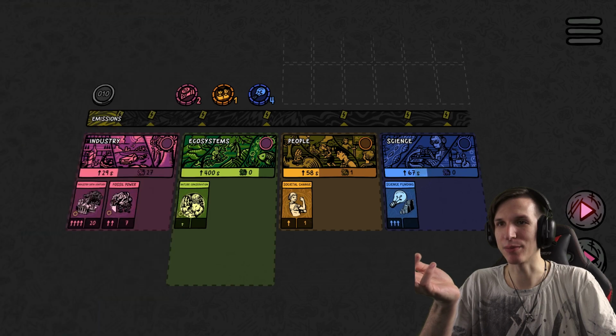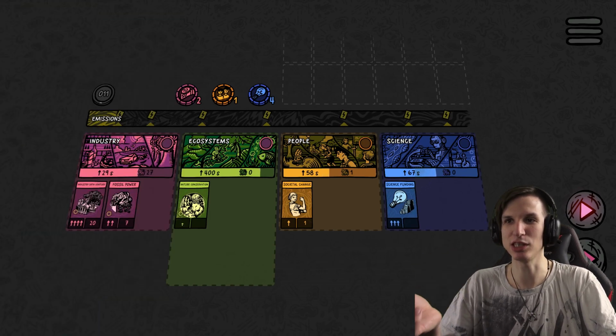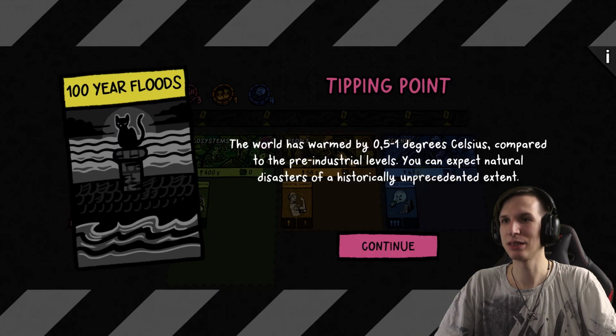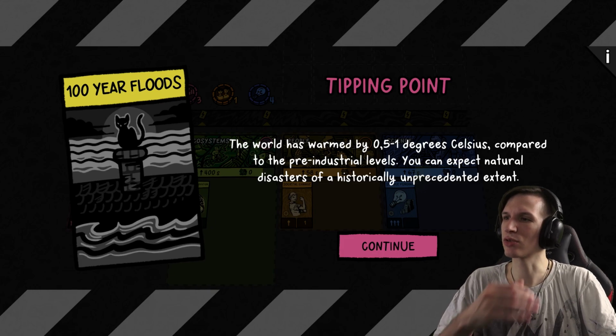And that might not be a bad thing, because I need to take care of emissions a little bit. Right now we're not in a critical spot, but tipping point, the world has warmed by 0.5 to 1 degree. Is that what I'm saying? Half a degree Celsius compared to pre-industrial levels.